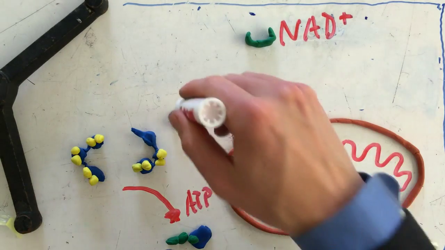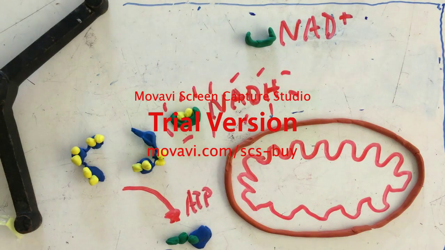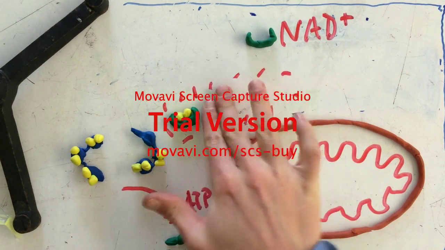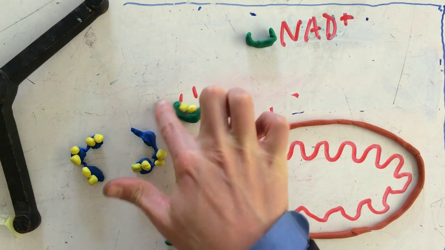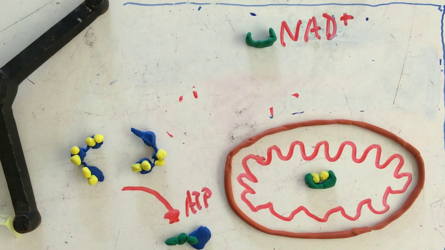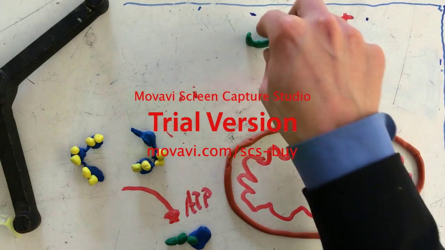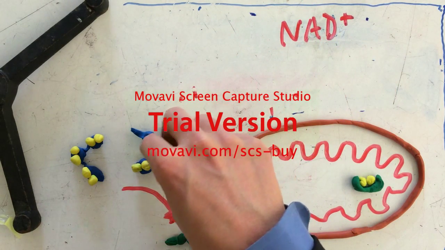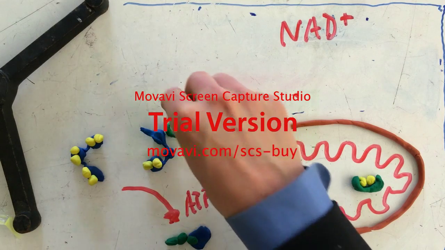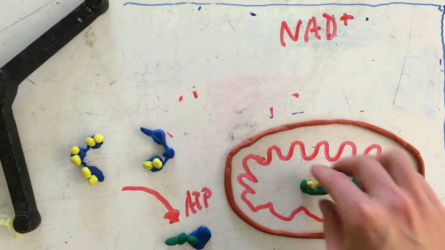And this now has a lot of energy. Okay? Now this NADH takes those electrons and carries them into the mitochondrion, right over here. And we're going to put that on hold and wait and see what happens with those in a little bit. And all of these electrons get stripped away by NAD+ and taken into the mitochondrion.